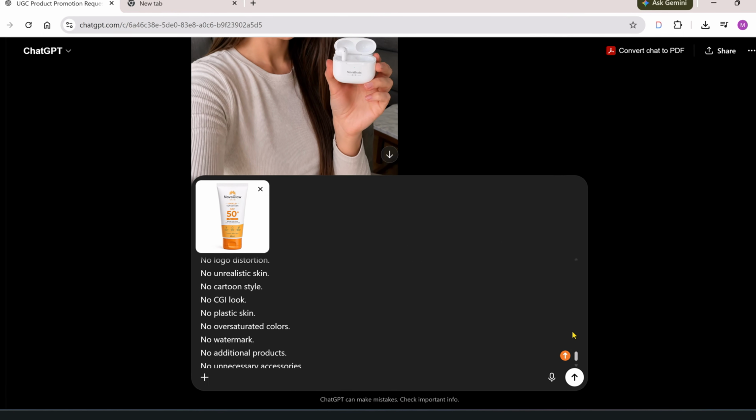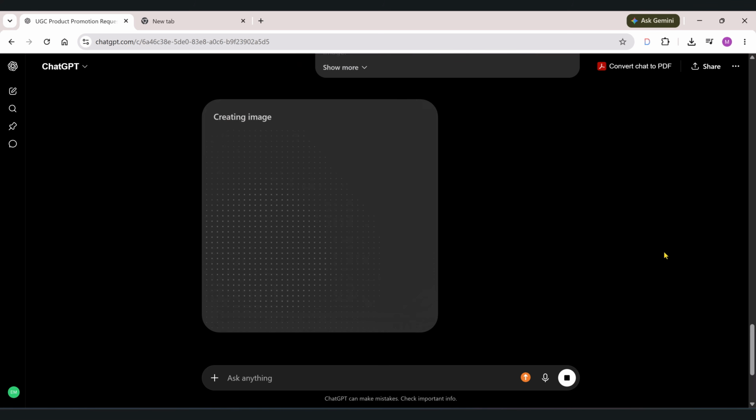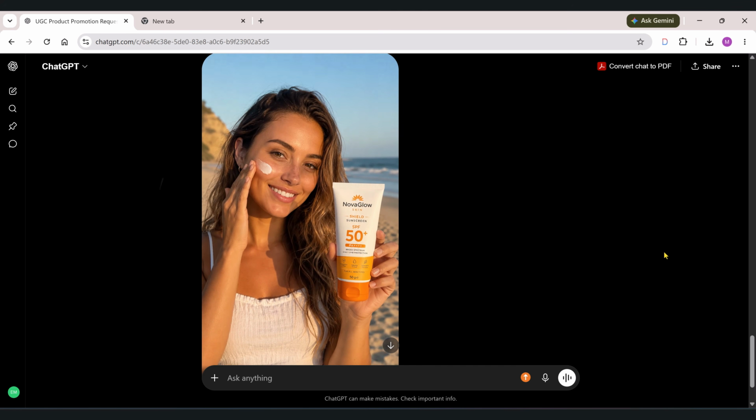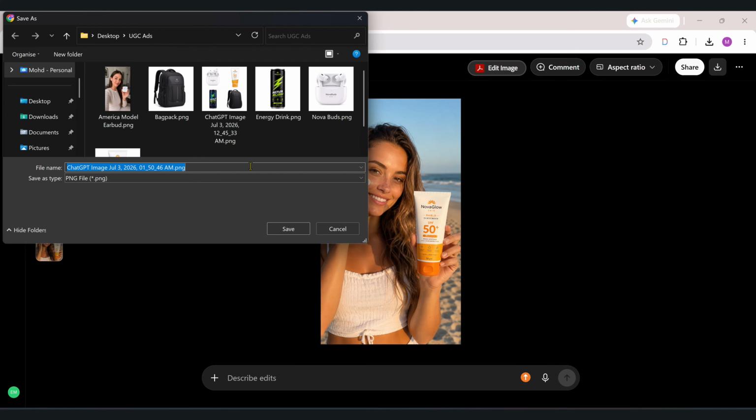After making these small adjustments, simply paste the prompt and press enter. There we go. I hope you now understand how easy it is to customize this master prompt. I'll share the prompt with you. Just check the description and the pinned comment.